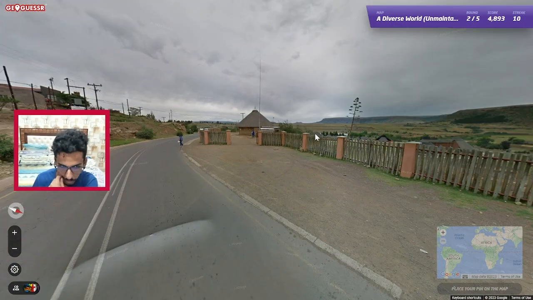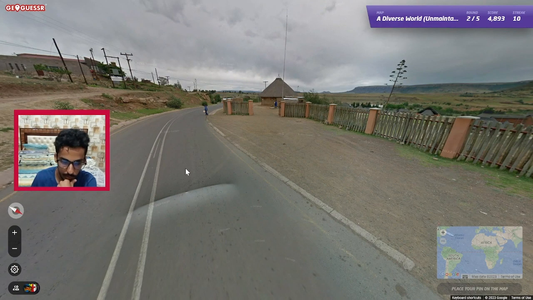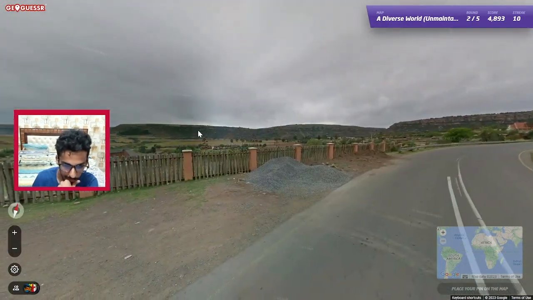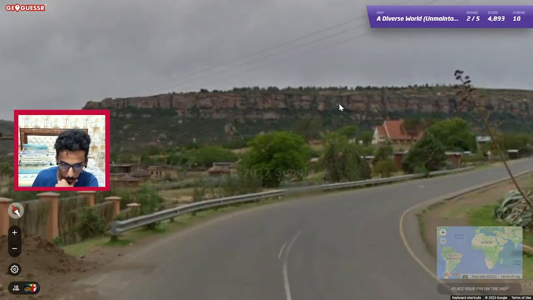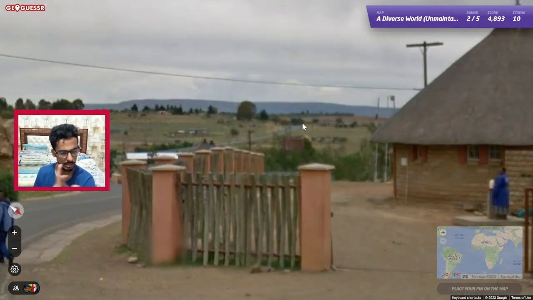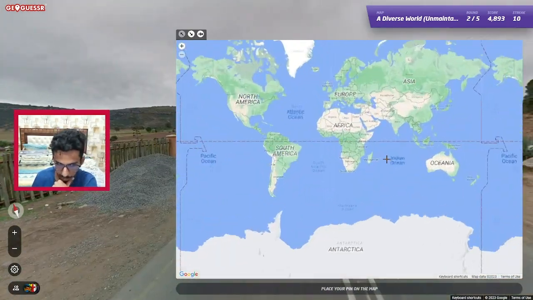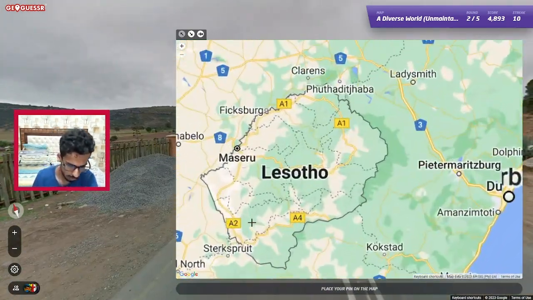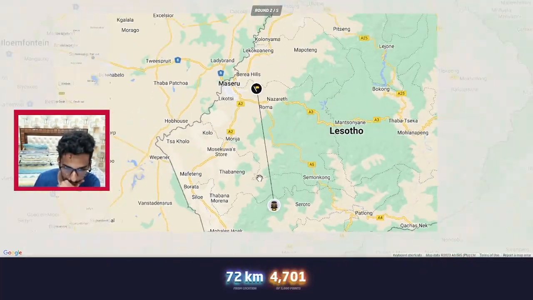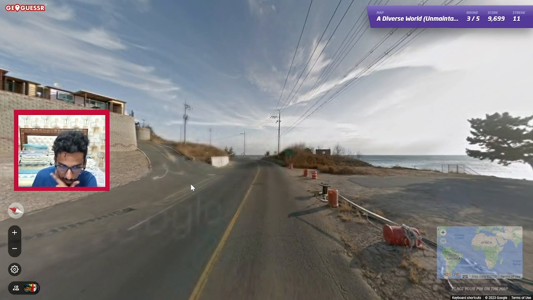We have some South African. No, wait, this is Lesotho. We have these yellow outer lines. We have the car driving on the left, white car. And we have these hills, which are pretty much unique to Lesotho. You can find it in certain areas in South Africa, which are close to Lesotho, but that's pretty much it. And I think I'll go south here, maybe. I don't know. Let's see. Ooh, it was just down Maseru. Whatever. 4800, not bad. I'm not complaining.